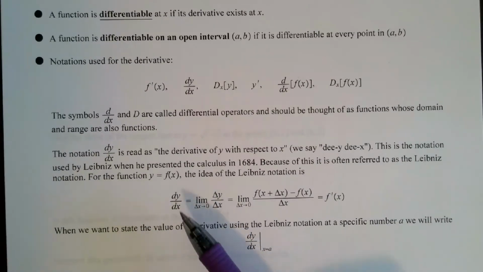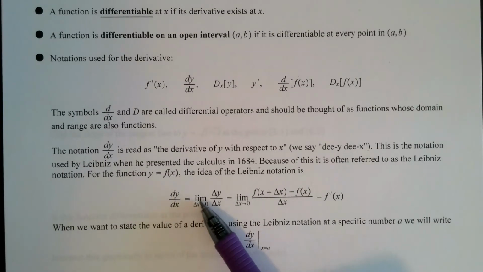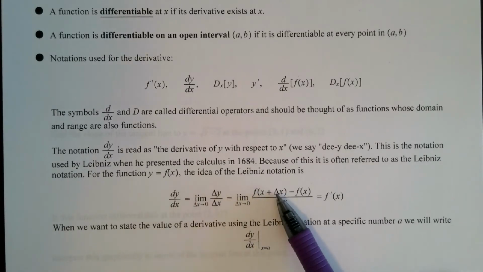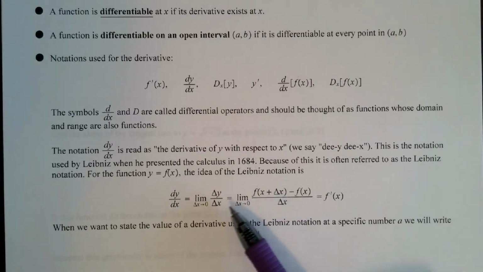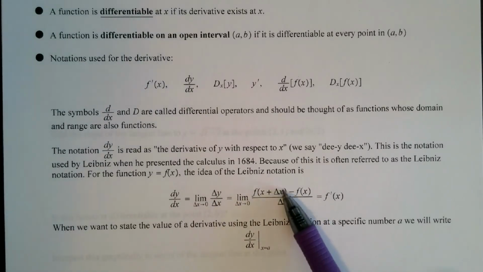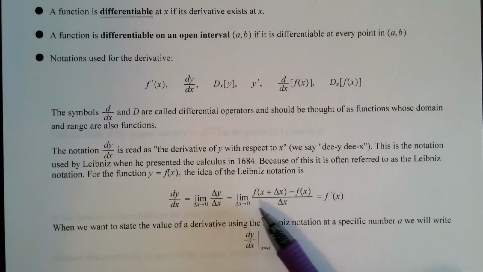Here's the idea of the Leibniz notation. When we talk about dy over dx, what are we talking about? We're talking about taking the limit as delta x goes to 0 of delta y over delta x. This is change in y over change in x. What is the slope, right? And the slope of the secant line, the change in y, would be f of x plus delta x. Of course, we're using delta x here; in the notes we've been using the letter h usually, right? f of x plus h minus f of x over h. So we're just using delta x here instead of h.